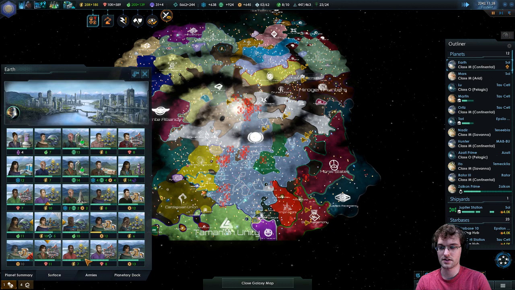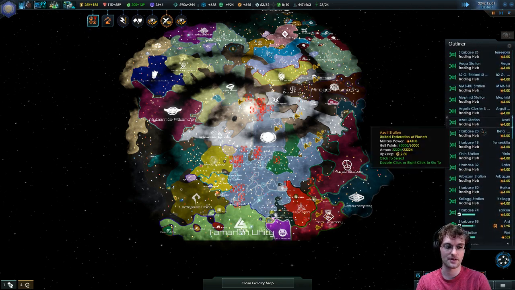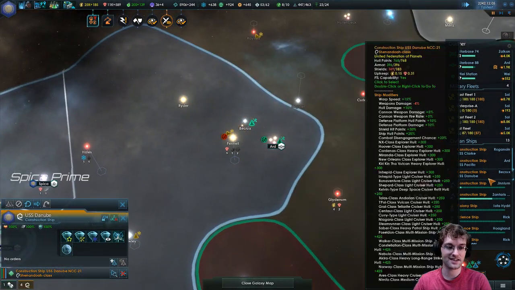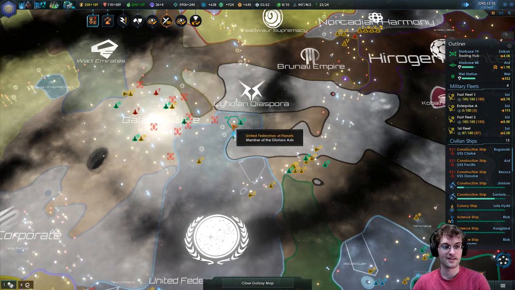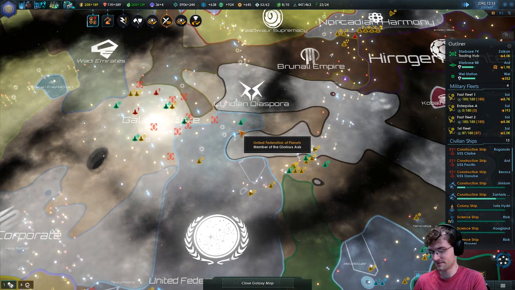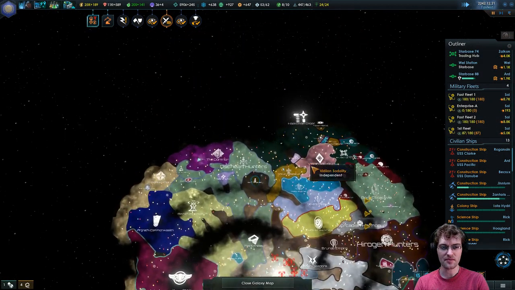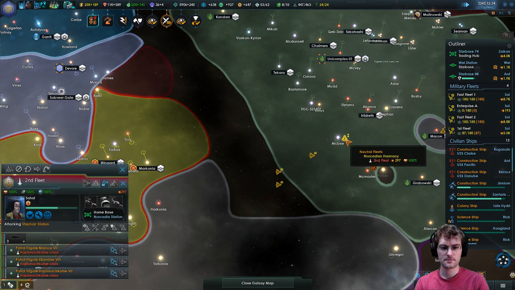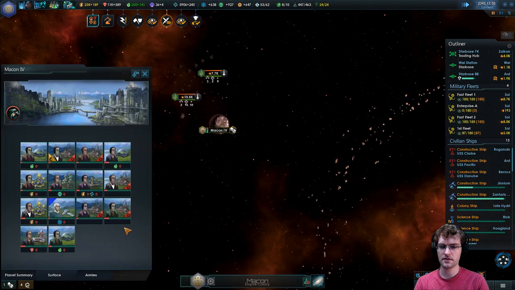This is scaling difficulty, so they should be advantaged as time goes on. This is also on Commodore difficulty as well. So it's scaling and Commodore. I don't love playing on the super high difficulties, as the AI can sometimes just steamroll you. That can be a horrible, horrible time. Trying to strike back. Yeah, I don't really know what to make of things.